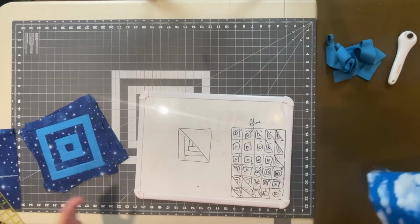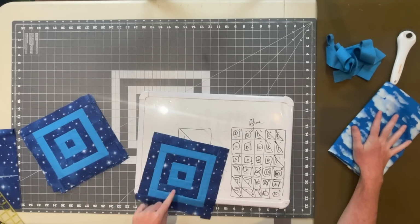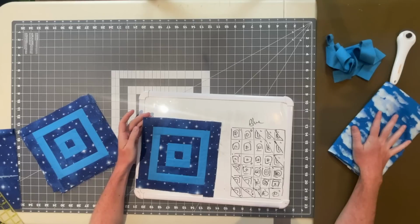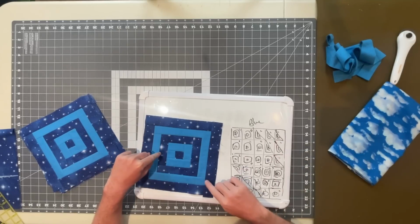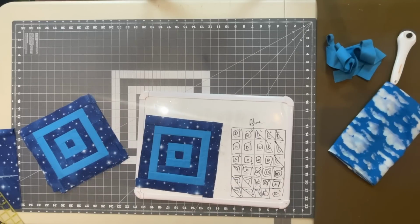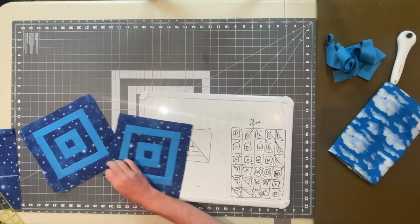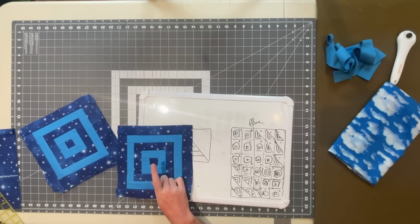I haven't made any of these yet, but the tea about doing the HST of these is that if you make an HST of a square, then it shrinks a little bit. So that's not good because I don't want the HST ones to be smaller than this. Then I would have to trim these. And I like these the size they are, so I don't want to trim them. So the solution is on the blocks that I'm going to HST like this, I'm going to start with a square on the inside that's slightly bigger. 1/2 inch bigger, so I started with 1.5 inch square. I think I'll start with a 2-inch square.